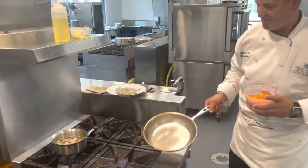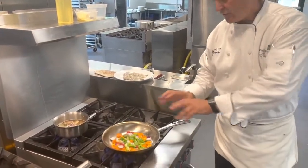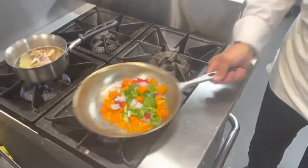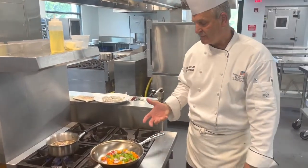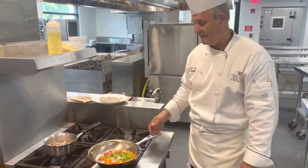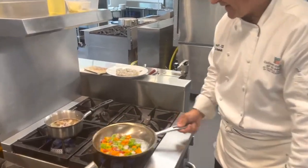You can see the pan is nice and hot. I'm going to go ahead and put in some peppers. Notice I used some nice colorful peppers — bell peppers, some green, some orange, some red. I used purple onion because of its sugar content. Anytime you sauté these types of vegetables, you're going to bring out that sugar. I don't want to sauté them too much because I want to retain that color for the beauty of the plate. We're going to lightly sauté these with a nice little color on them.